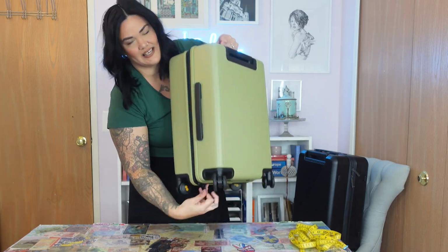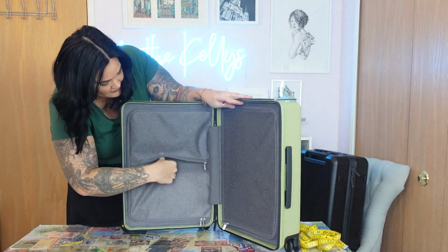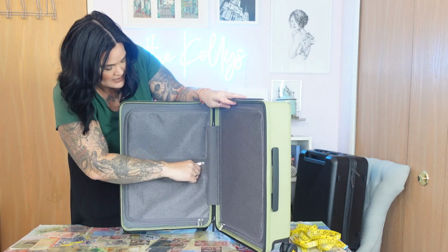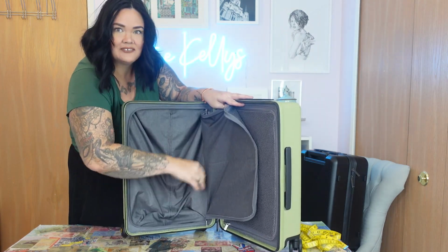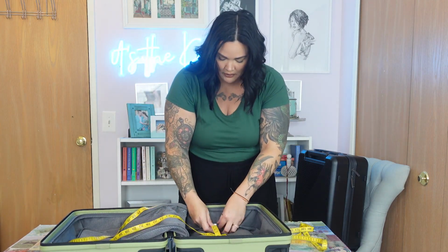So I think they're about the same inside. I'm not completely sure, but I do know that it has some great features that I love that are not on my luggage pet peeve list. Here we go. So this is what I love in luggage. I love when you can open it up and both sides are completely contained with either zippers or compression. They both have a breathable mesh and they have pockets that you can put stuff in. And then here we have one side, and then here we have the other side. Now let's go ahead and measure the depth. It is definitely about 4 inches, and if we go from one end to the other, it gets you about 20.